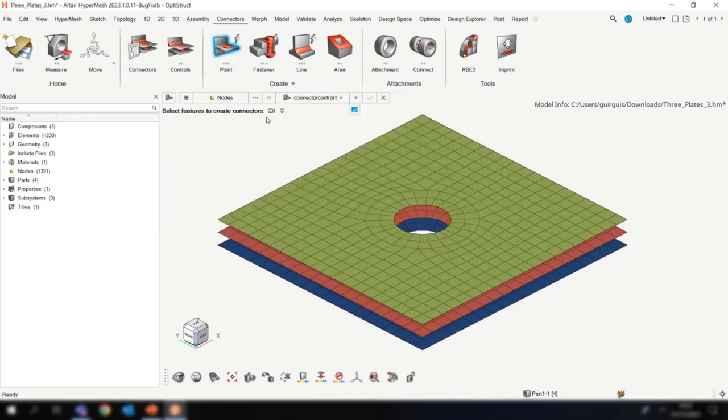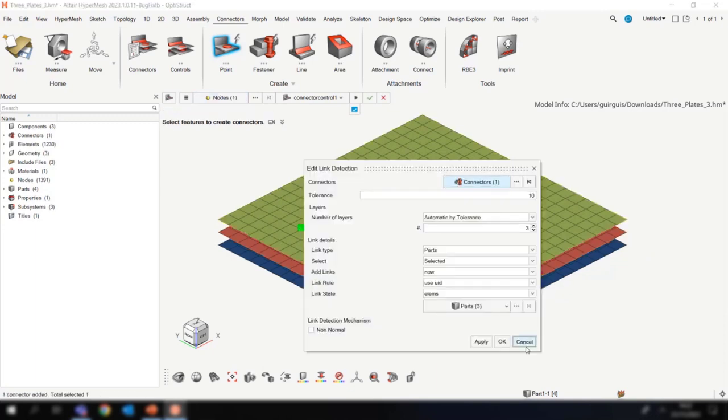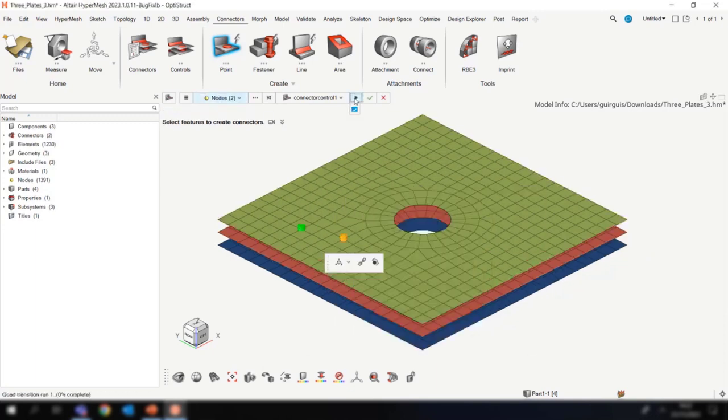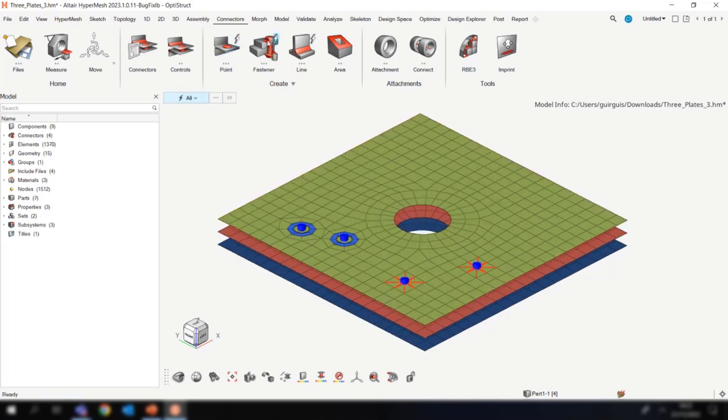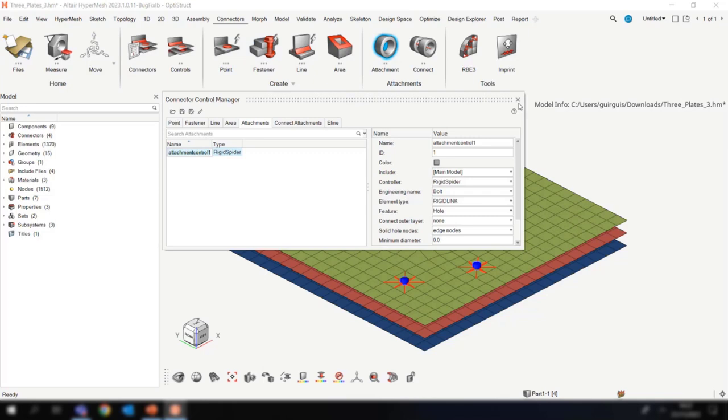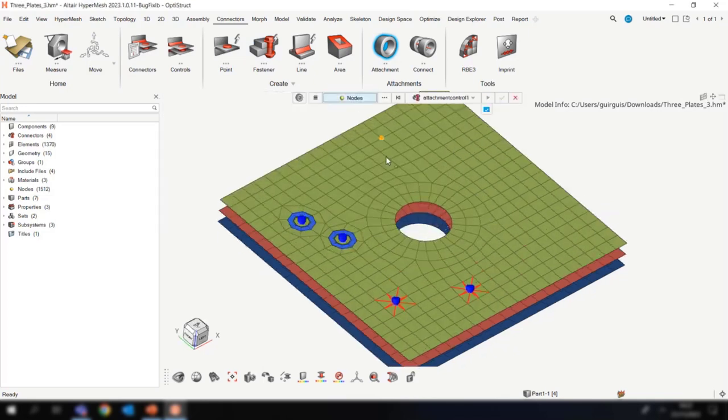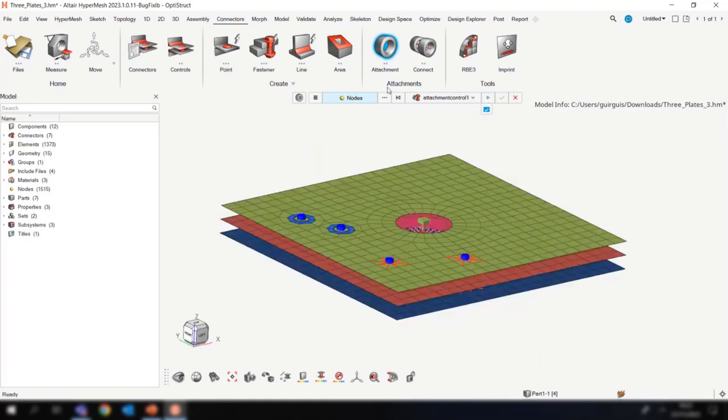Okay, so in this case I'm just going to create a couple of connectors here, and then I'm going to create some attachments, and maybe a line connector.